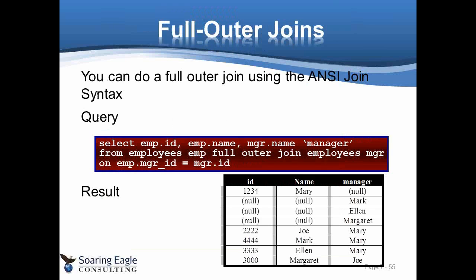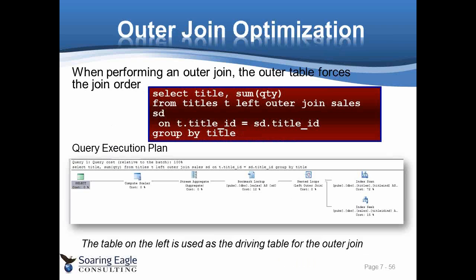Full outer joins are currently permitted using the new ANSI SQL syntax — and you should be using ANSI syntax for absolutely everything these days. Regarding outer join optimization: if I specify an outer join, I am forcing the table on the left to be the outer table in the join. If the join was previously going in the opposite direction and running fast, and I changed the join order and it's running slowly, I'm almost certainly missing a join index. That's the thing to look out for — when adding LEFT suddenly makes something run a lot slower, it's almost always a missing index caused by the change in join order.